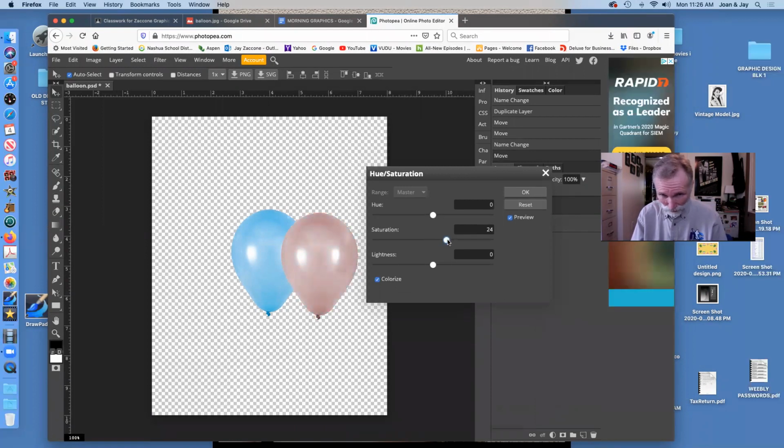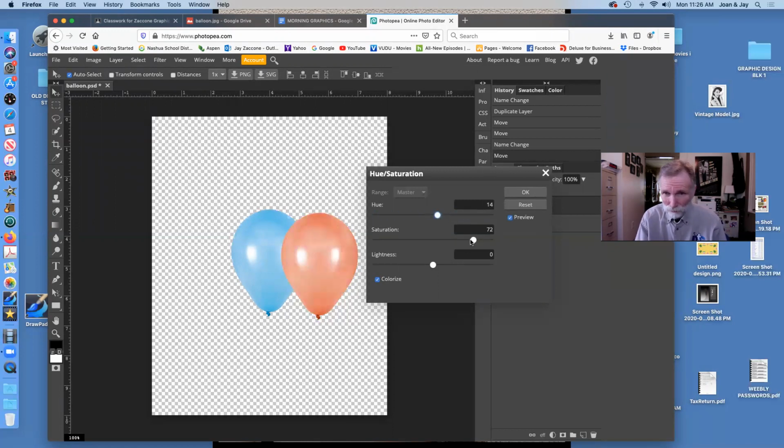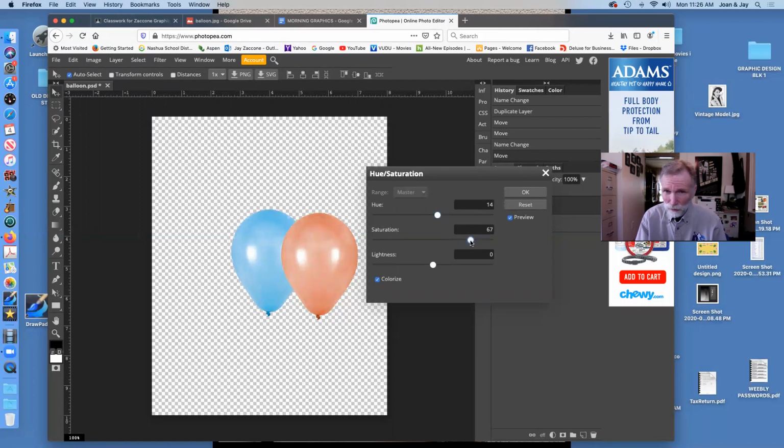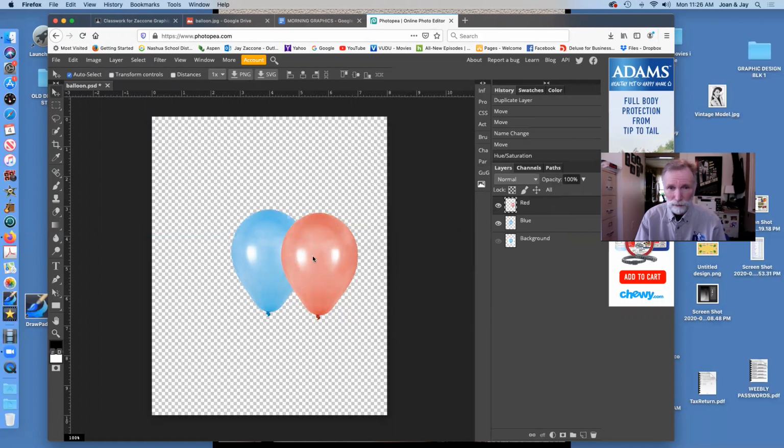To get some saturation, I'm going to pull this up. I'll just stop right here, just enough so you can see the color. Now, it just so happens that the hue is at 0 here for red. If I add more, I can get it really bright red. I don't want it too red. I'm going to back it off a little bit, maybe 75, 70, something like that. Now watch. If I move the hue, that will change the color as well. Here's a green one, blue one. You see, you might have to change the amount of the saturation depending on the color. But for red, about 60 to 70 looks pretty good. There. Now I got 2 balloons.